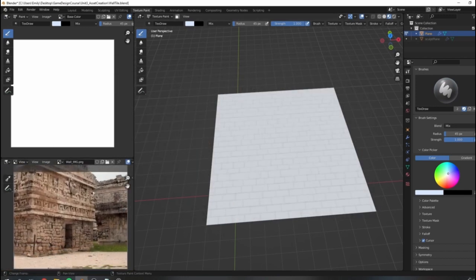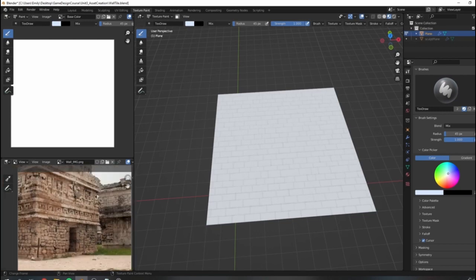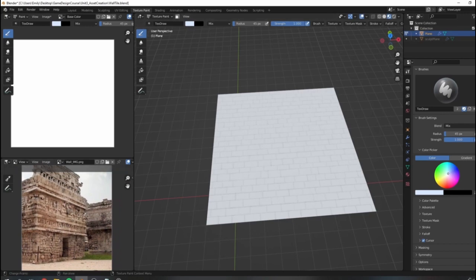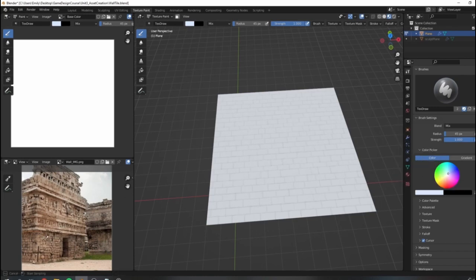Okay, so this will serve as sort of a reference for me, as well as the source for my color samples. So to sample these colors, all I have to do is open the color select palette here, click on the eyedropper, come over and choose an area to sample the color from. So I'm going to try to choose something sort of mid-tone, not too dark in these shadows, not too bright in these highlights. I'm going to choose right here on the image, and that will give me this color.